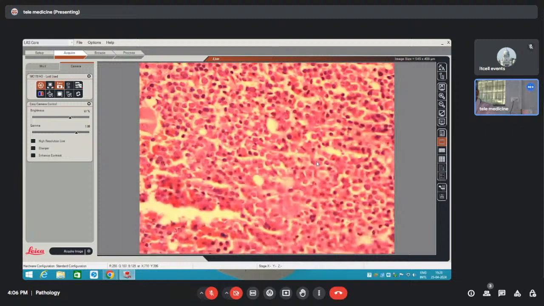So whenever you have a blastic population of cells in the marrow or in the biopsy, how do you do it? If the blasts are there and you're not sure whether it is ALL, is it a mantle cell lymphoma blastic phase? Is it a high-grade lymphoma blastic phase? Is it a Burkitt's? All these have the same morphology, blast line. तो क्या करना है? आपके पास TDT है. The moment TDT is negative, lymphoblastic lymphoma leukemia is out. So you have removed one crutch. ALL को निकाल दिया. TDT negative है.